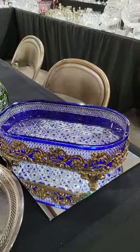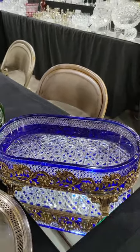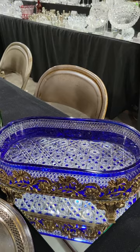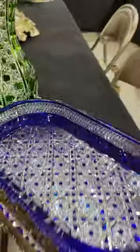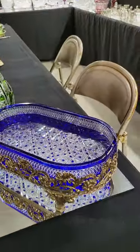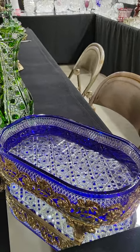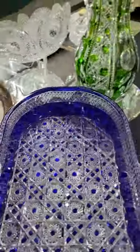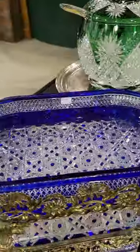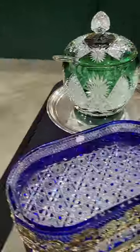Another wonderful piece of color is this cobalt cut-to-clear center bowl — it would really make the center of a table fabulous. Nice rich deep cobalt, cut all in hobstars. I'm unsure of the maker; my guess would be Baccarat or Val Saint Lambert. I didn't even try to black light it. It is $2,895 — a really nice piece.